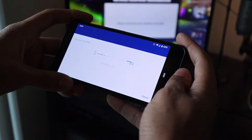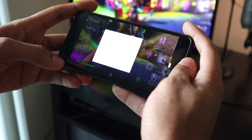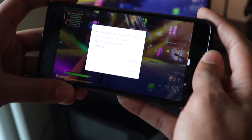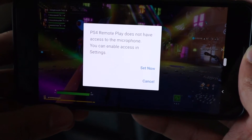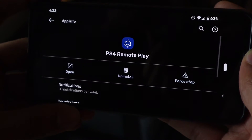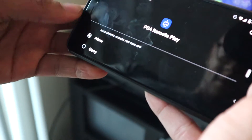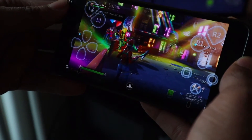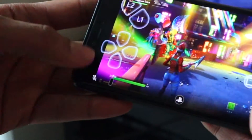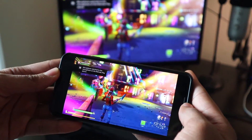One other thing — you can use the microphone on your Android phone for game chat. To do this, click on the microphone icon on the bottom left-hand side of the remote play screen. If you don't have your permissions set to allow the microphone to be used with this app, you will get a pop-up. You'll have to navigate to your app permissions and allow the microphone to be recorded. Once you've done that, head back to the remote play app and double-check that the microphone icon doesn't have a slash through it — if it doesn't, you're good to go and you'll be able to talk to people in your game.